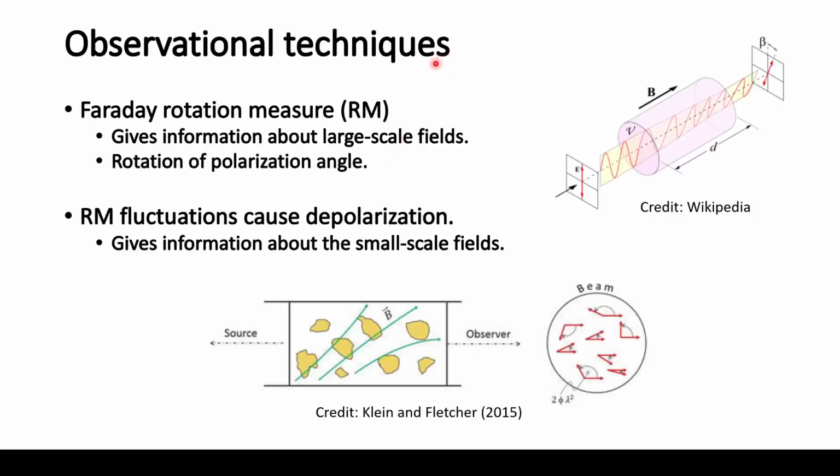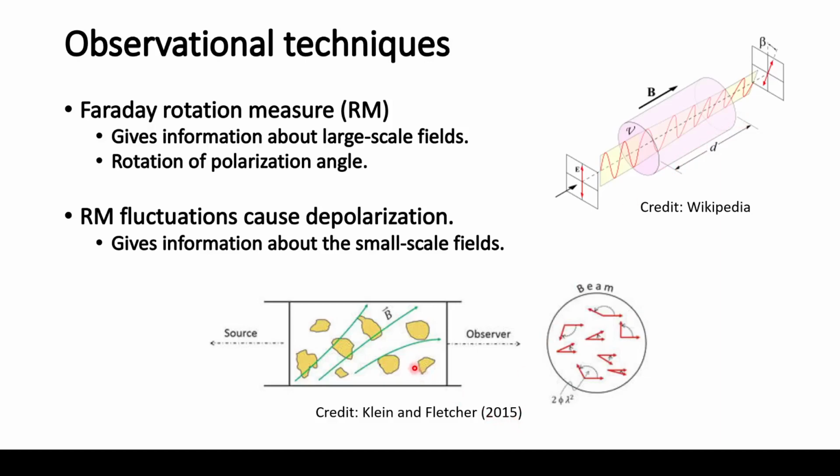Before I show my results, I would like to explain a few physical concepts. When an electromagnetic wave travels through a magnetoionic medium, its polarization angle rotates. For instance, in this image, the initial electromagnetic wave is vertically polarized, and after passing through the magnetoionic medium, its angle of polarization has rotated clockwise. The quantity Faraday rotation measure is dependent upon the gas density of the medium, the ordered magnetic fields, and the path length through which the electromagnetic wave travels.